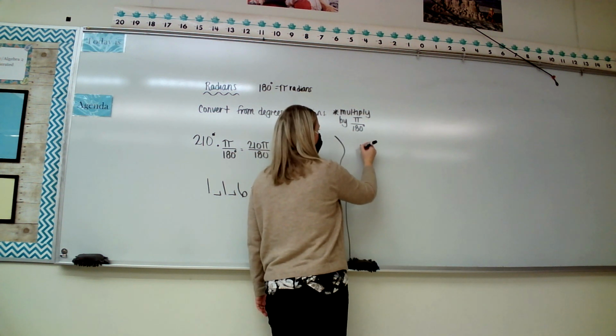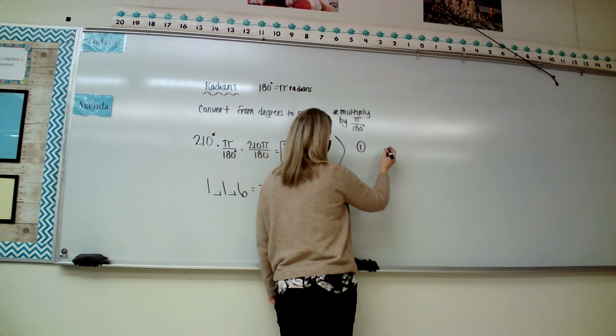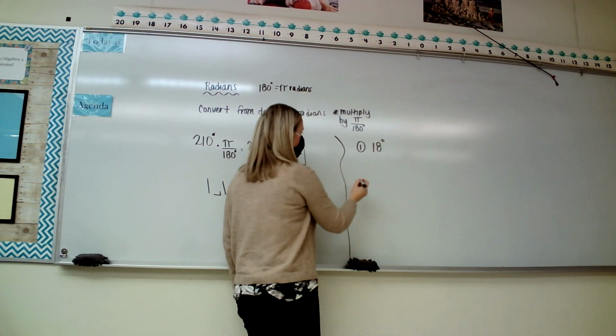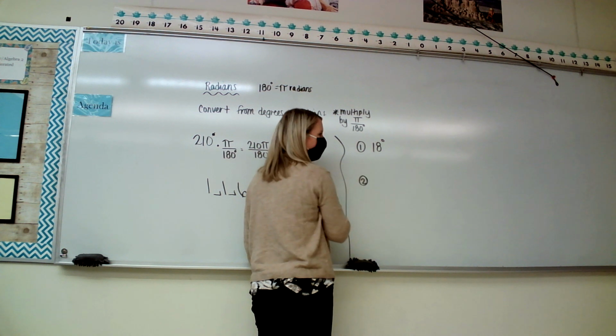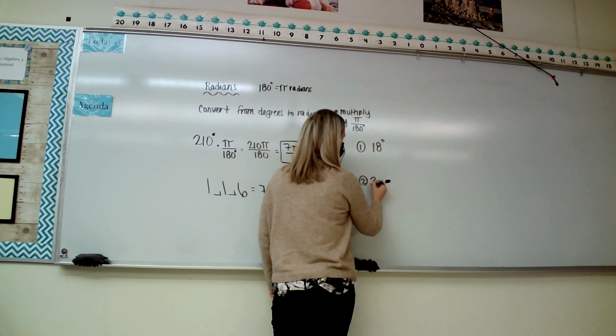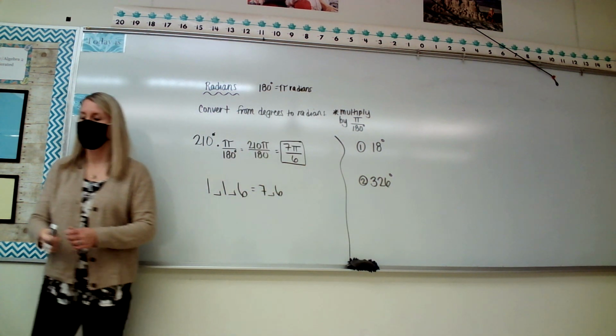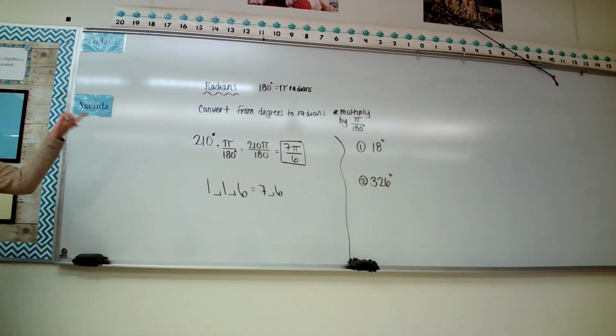So can you try these two? Can you convert 18 degrees to a radian? And can you convert 326 degrees to a radian? Main goal is one, you're multiplying by the same thing, it's right there, so that should be hopefully pretty obvious at the current moment. But also, can you just use your calculator to do the reducing and fun stuff like that? So I'll give you a minute before I take attendance.